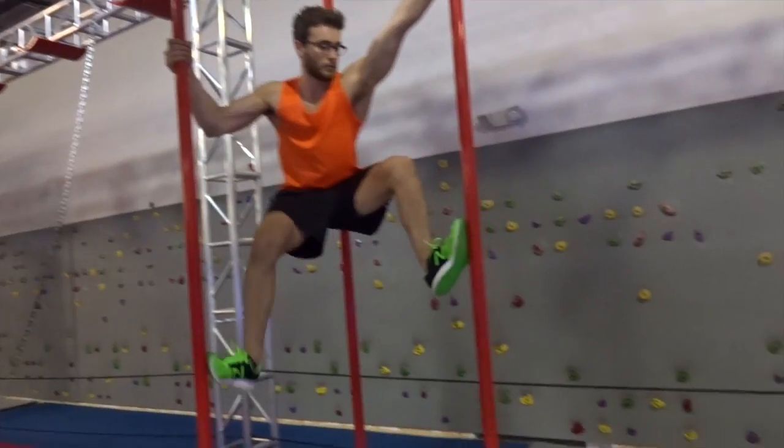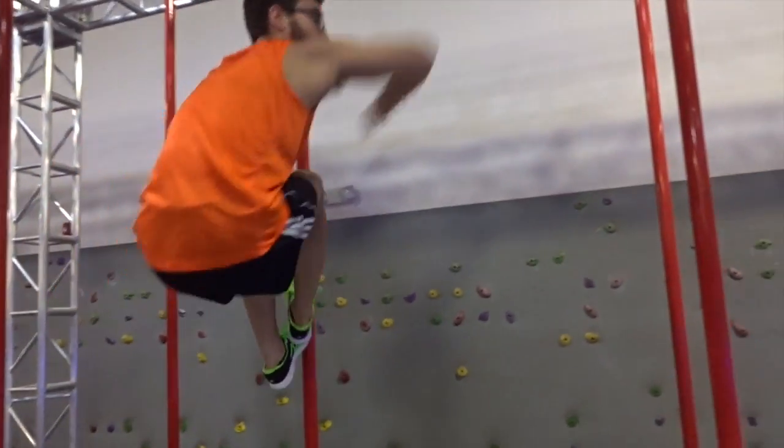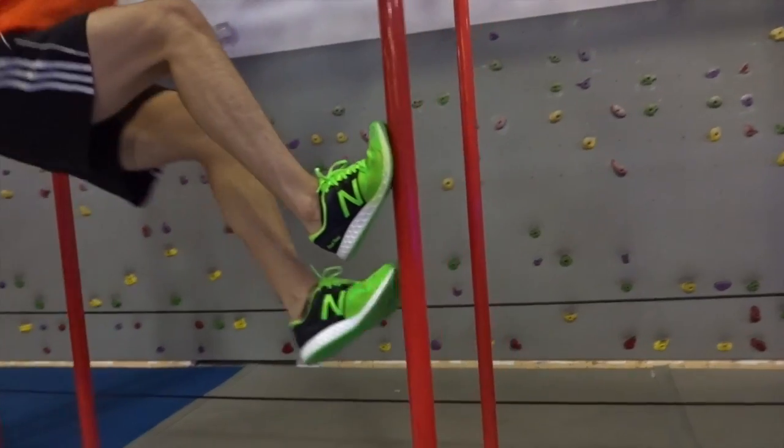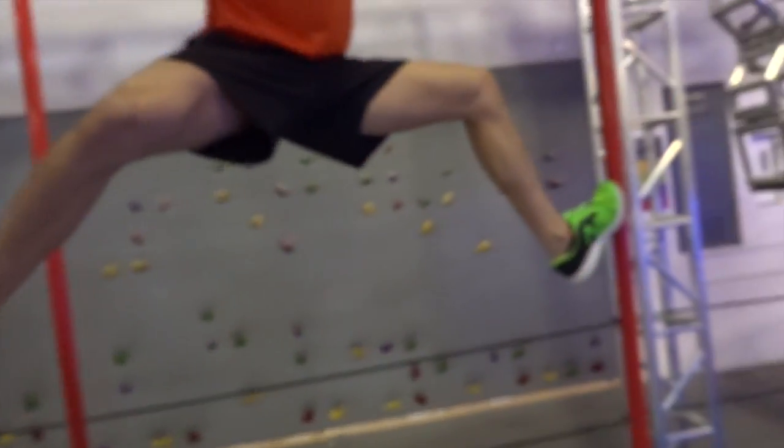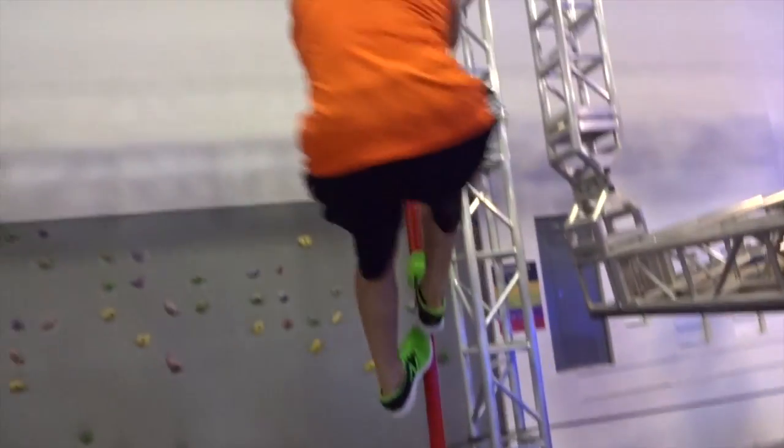I like both of these shoes, but I will tell you that the New Balance Fresh Foam Zante is my favorite shoe. I do prefer this shoe, and actually the reason has to do with the sole. This sole sticks to obstacles like it's nobody's business. Listen, the Tigers, they stick really well too, but the Fresh Foam Zantes take the cake.